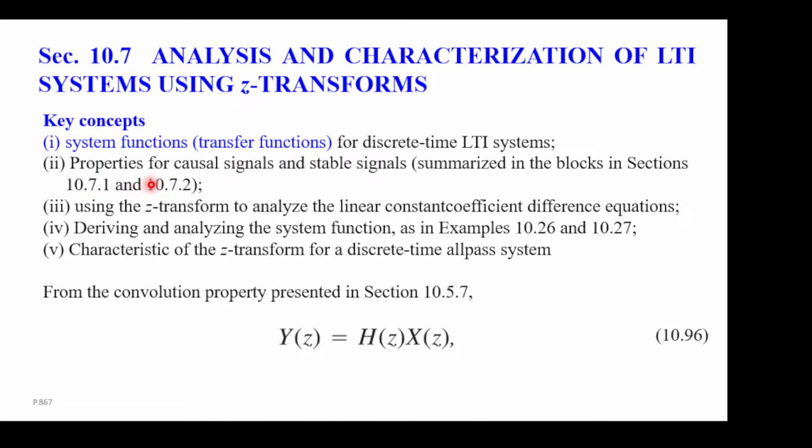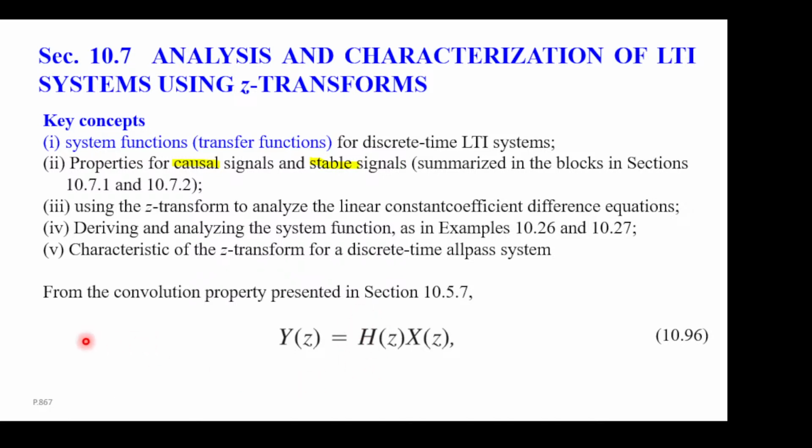Anyway, just like in chapter 9, next we talk about the causality and stability of our system by looking at its system function. For the system function, just as usual, the system function or transfer function is this big H, and it's the z transform of your small h. So it's the z transform of your impulse response h of n.